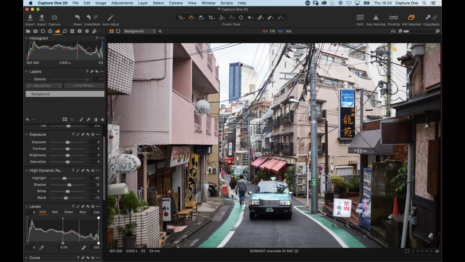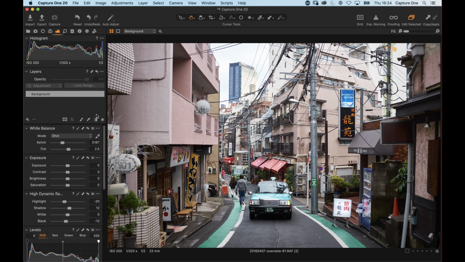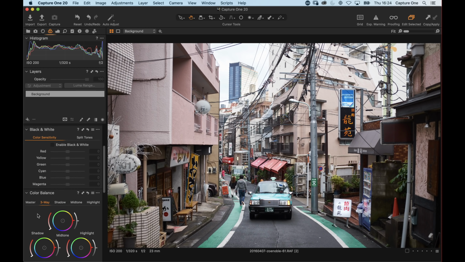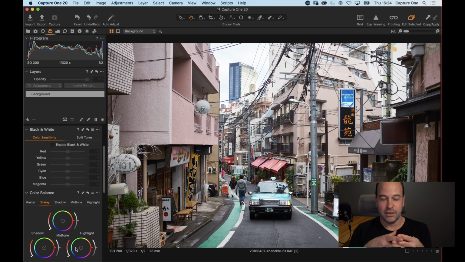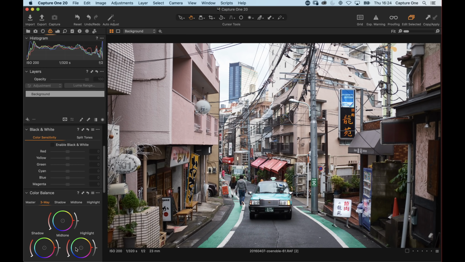But I want to put a color grade onto this photo as well, or at least experiment with a color grade. Now we could go straight to our color balance tool over here if we wanted to, but I prefer to do the color grading on a layer. Why? Just because it gives us a bit more flexibility. So if our color grading or tinting or color edits, whatever you want to call it, sit on a layer, then it gives us more flexibility to maybe just adjust it, make it a bit weaker, make it a bit stronger, add some other adjustments in as well. Doesn't really take much more time, and I believe it's worth the benefit as well.